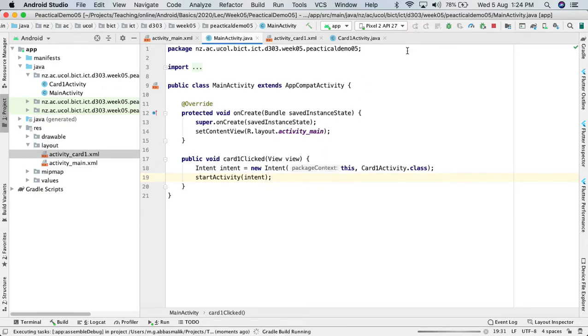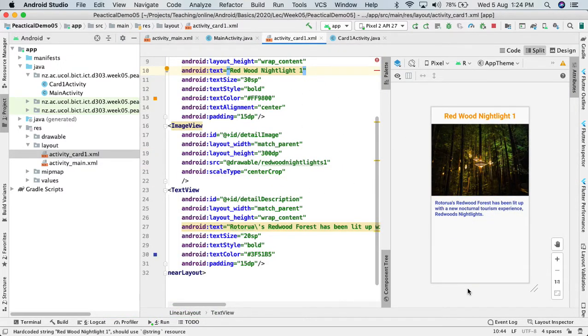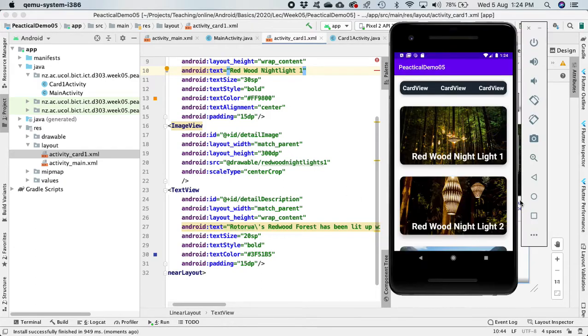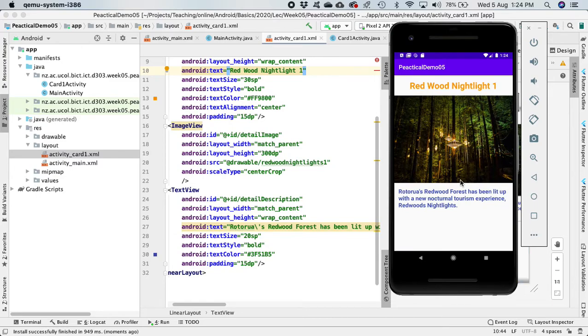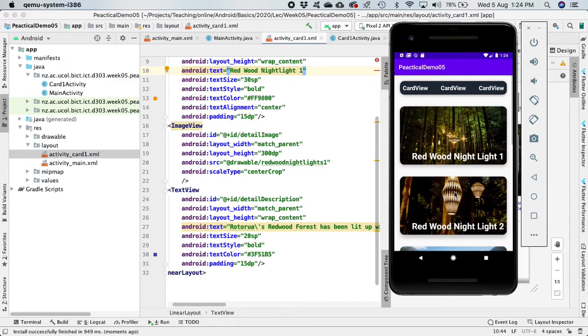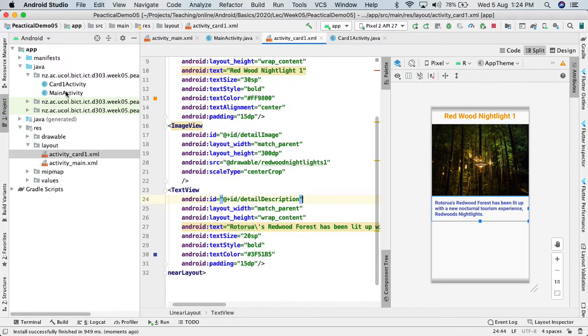So I'm not going to implement all of them. The reason is that we need to have all those things together, and then we can just simply do it. So if I click on that, it will go into that one. If you want to show the details of this one, right now I haven't implemented that, but you can have another card: activity 1, 2, 3, 4, 5, and 6, and put all those things over there. But this is not what we want here.